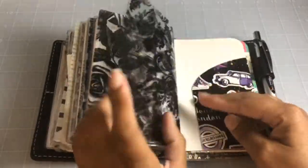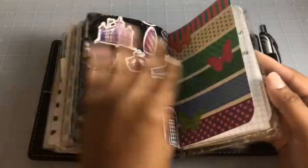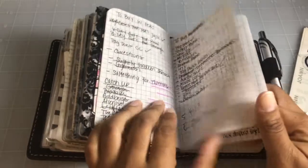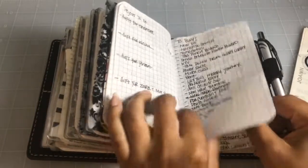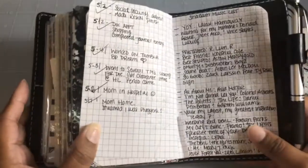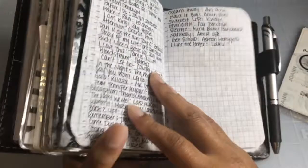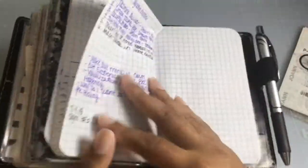This is a little notebook I got from Dollar Tree — it's got graph paper in it and it's basically my brain dump. I keep lists, scratch things off, quick jot-downs of what I did each day so I can journal about it later. I had to change my phone, and I had Shazamed a whole bunch of songs I wanted to remember, so I just wrote down every song I had Shazamed so I could look them up and download them.